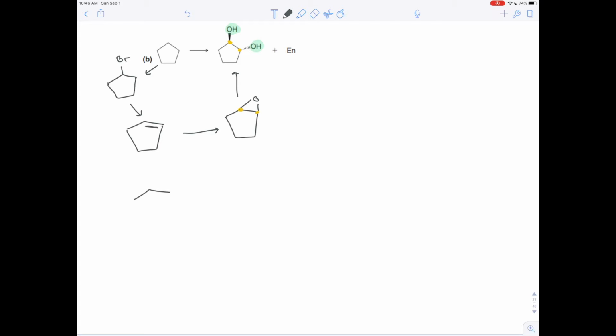Okay, so let's start. We have an alkane. The alkane is very unreactive. The way you put something on an alkane is with a radical reaction. That's with Br2 and light. So the first mechanism here is with Br2. The first step is you need molecular bromine and ultraviolet light.